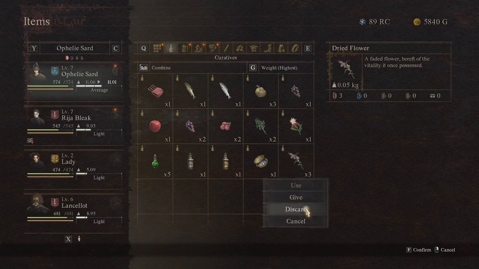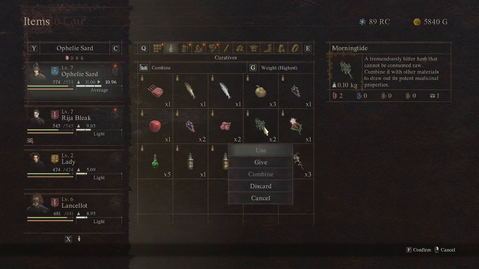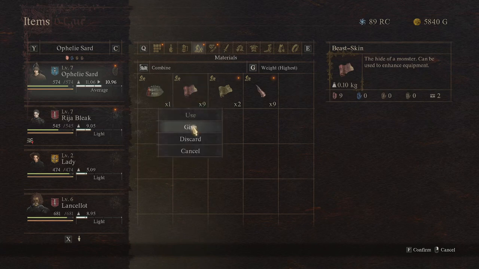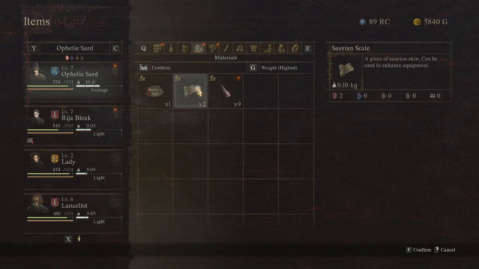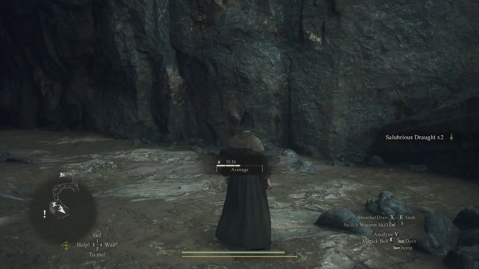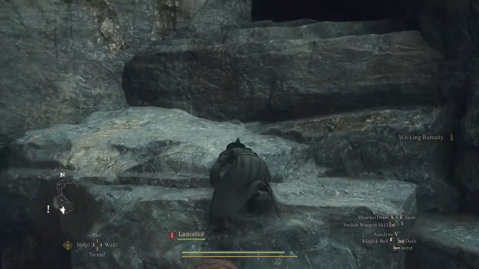I think the dried flower we can just kind of discard. I don't know if we need that for anything. Okay. What else have we? Just some of this stuff. Let's give this to Lancelot. All of them, he can probably carry it. Just so we don't carry all that stuff. Okay, we're looking for someone, but I also don't know if they're going to use the jewels or not.